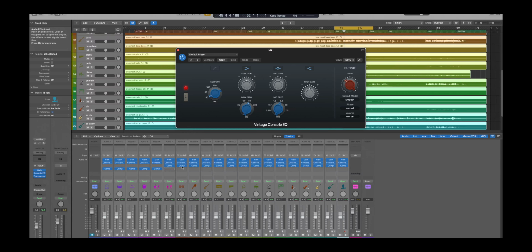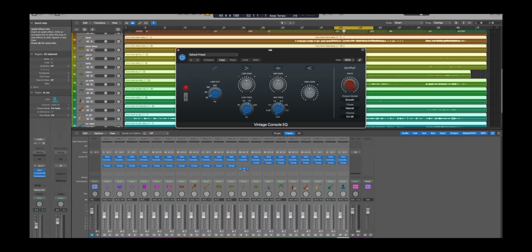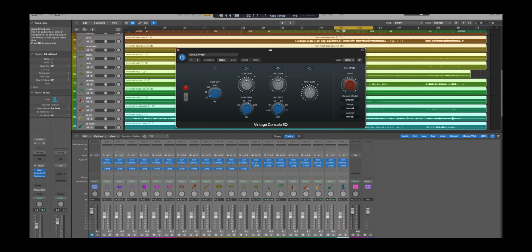The reason being is I like to have a little bit of versatility. If I want to have the EQ before the compressor or the compressor before the EQ, this is a really cool and easy way of moving them, because I can move it pre or post EQ, pre or post compression, etc.